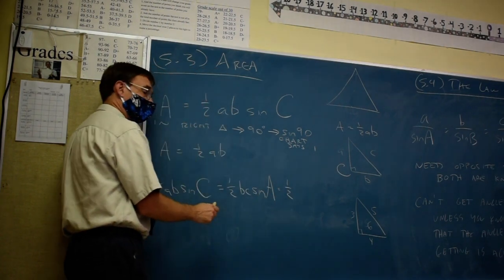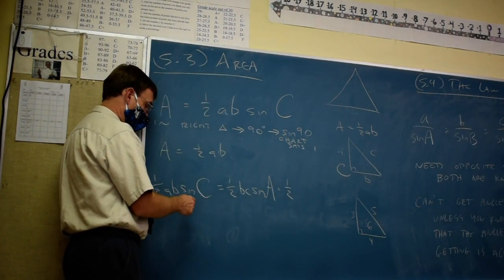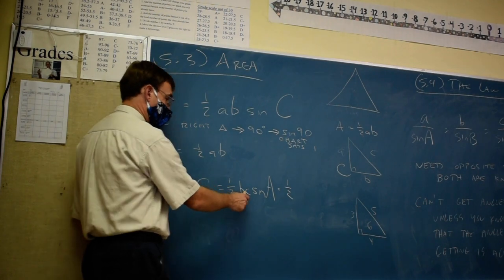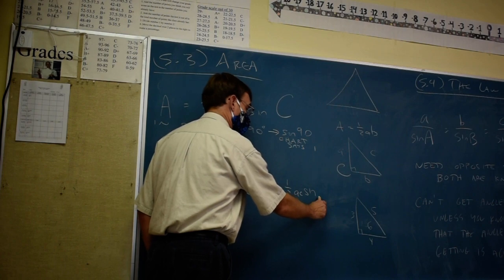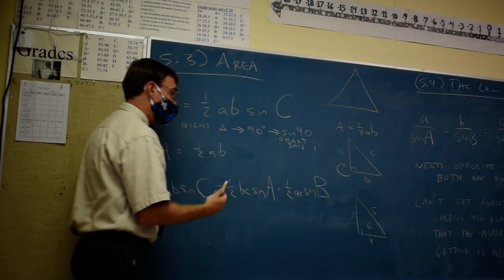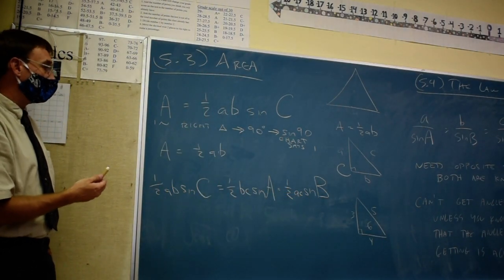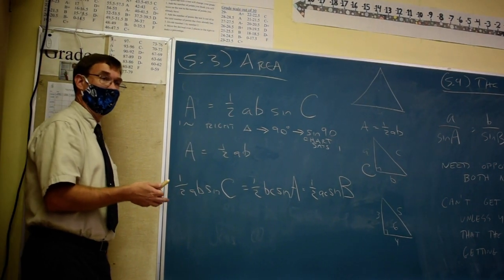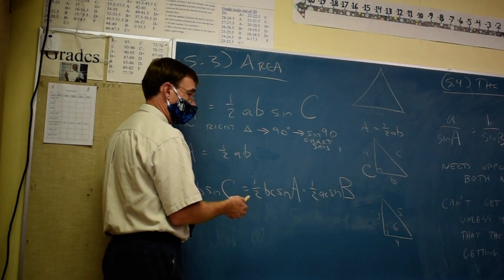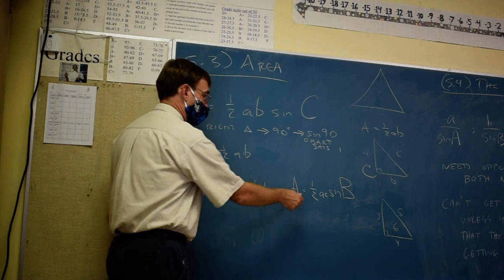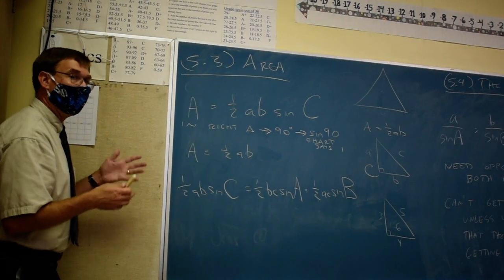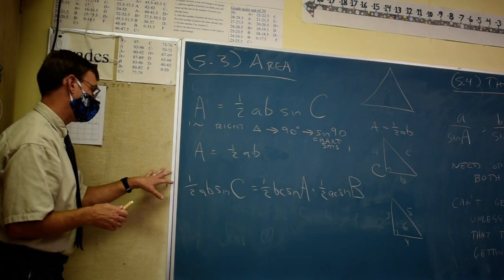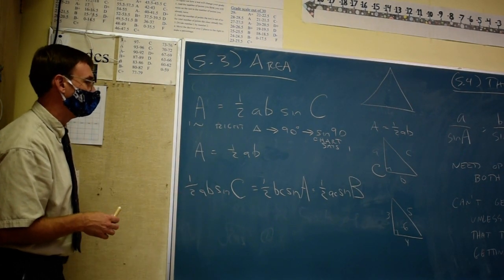A third way you could set up the area for any given triangle, other than A and B, B and C, A and C, is to use the sine of B. No matter which formula or which way you chose to do it, the results would all have to be the same. These have to equal each other. So I think somebody figured that out: hey, I could do this three different ways, and those would have to be equal to each other.